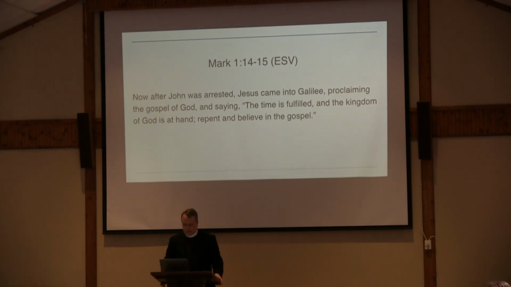So it's not surprising that Jesus begins with something that goes well beyond David and Rome and invasion and all the things that Messiah had come to mean in the minds of Jewish people. And he begins to speak about time fulfilled and the kingdom of God being at hand. And then he throws in two last things, repent and believe in the gospel.